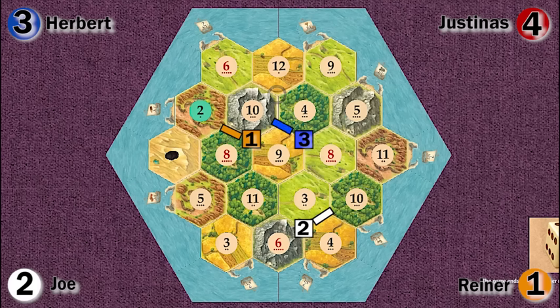So now we have the first 3 settlements down. Here's where it gets creative. Justinas as red decides to place his first settlement on the 5-8-11. This gives him strong sheep, strong ore, and a little bit of brick, and he can head to the ore port.